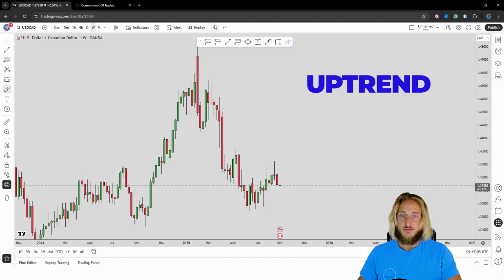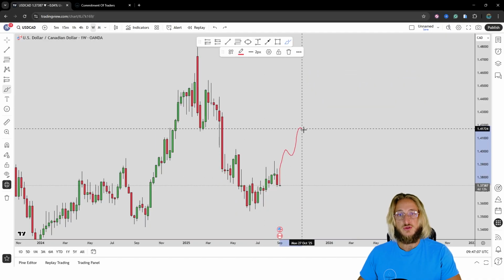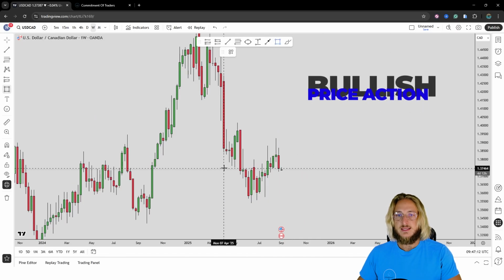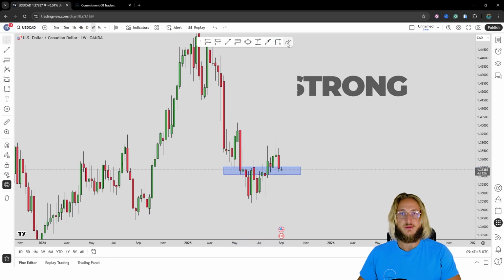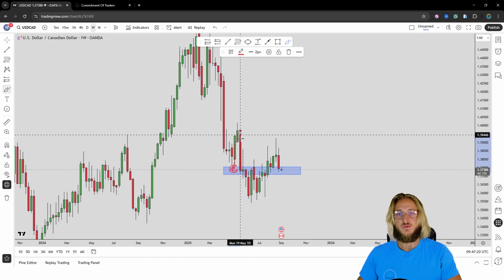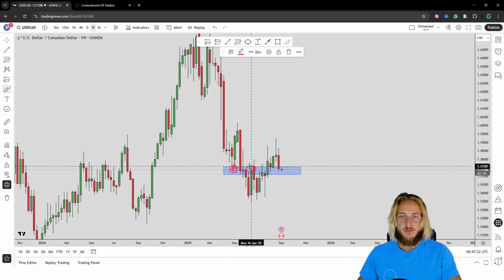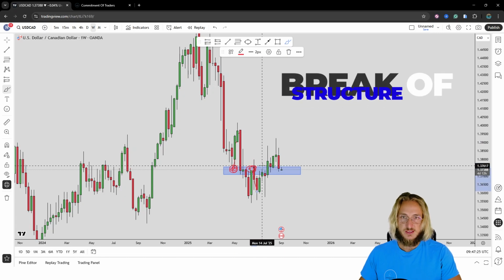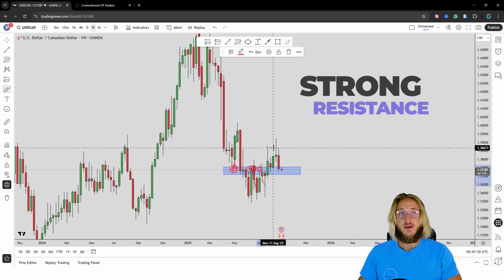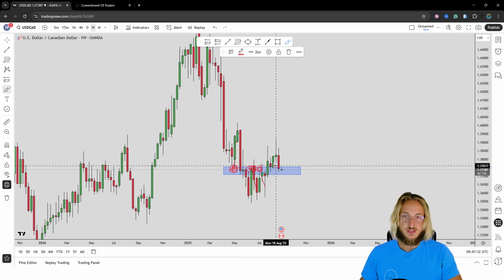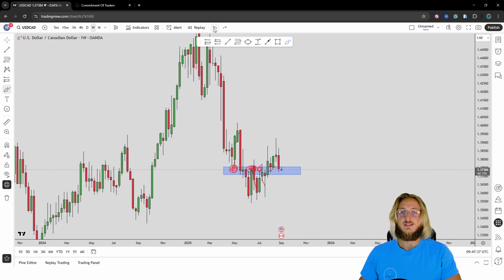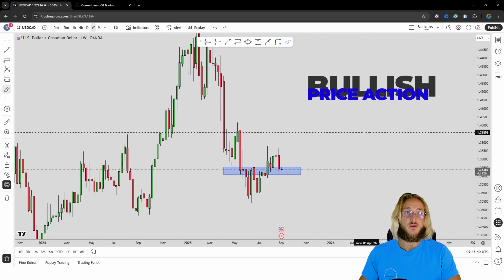So there's a good probability from here to see the market start creating new higher highs and higher lows, essentially rejecting to the upside this level of structure support, which it is now testing, because this level was acting as previous weekly support from which this rejection to the upside was created. Then after the market broke it to the downside, it became resistance, again was respected as resistance here. Then this break to the upside made this level become, from previous resistance, support. And the market is now testing it as support, and there is a good probability of seeing a potential rejection to the upside away from this level.